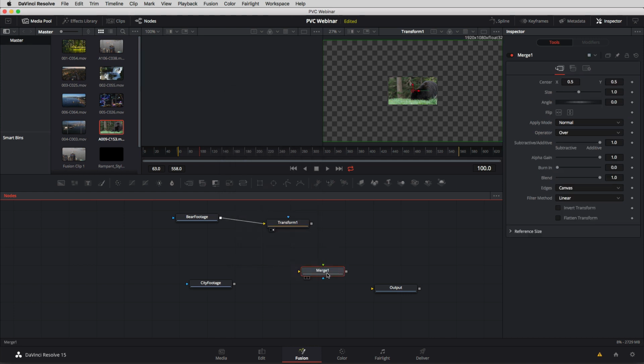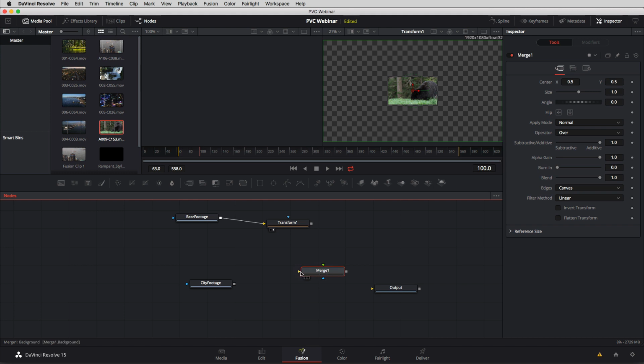Now, here's where things become important. Up until this point, I talked about how it didn't really matter, with the blur node, and even with the transform node, it has one input, one output. It does have a mask input, but we're not worrying about that too much right now. Okay. The merge node is a little bit different.